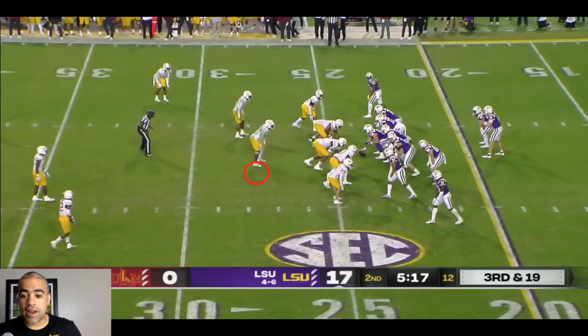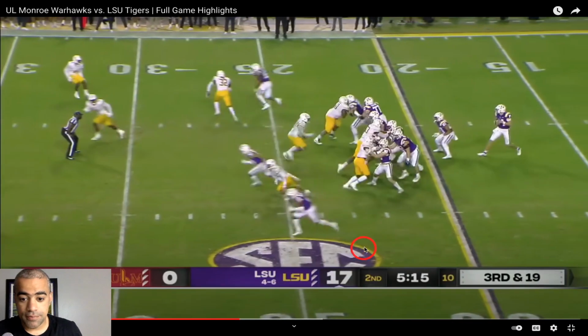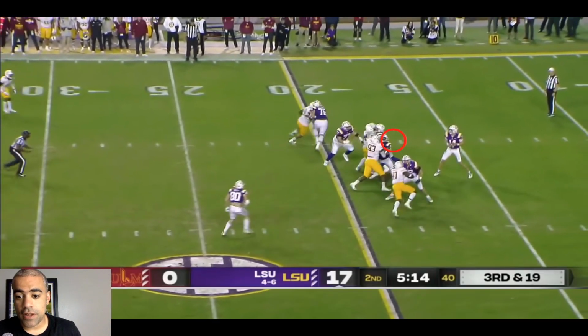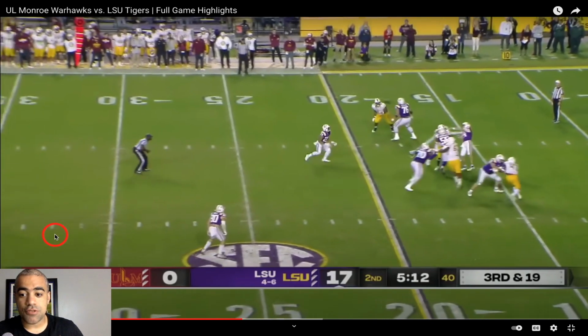And Max Johnson right here throws just an absolute dagger of a throw to JARAY. Good blitz pickup, really good pass protection here, especially on a long developing route. A little too much surge, but once again, if you're Max, we want to drive the football down the field. You can hit Jack right here. You can hit Josh right here for a little dink right there. You know, once again, you're probably not going to get this, but they do sit.